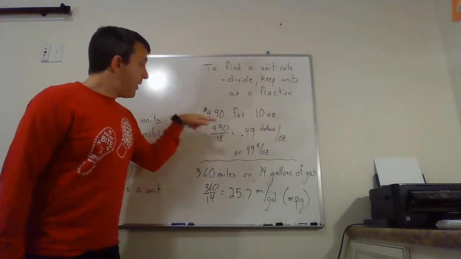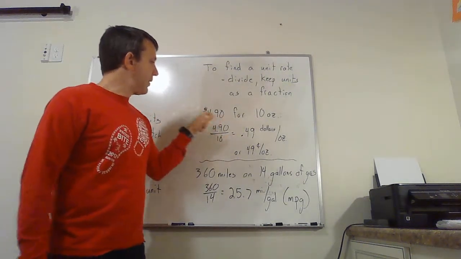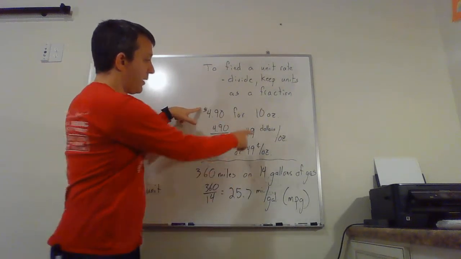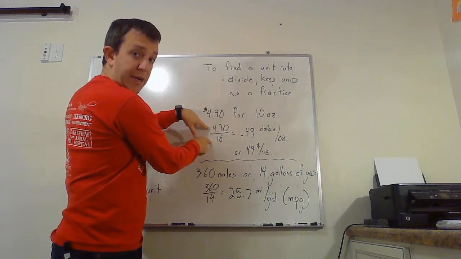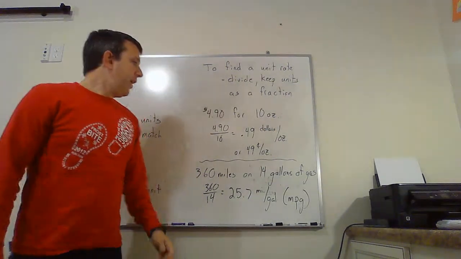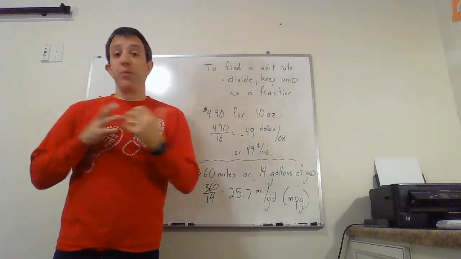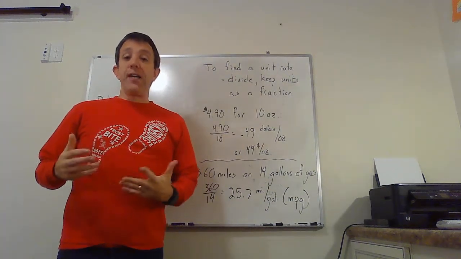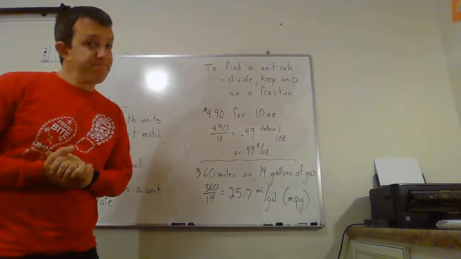Now, importantly, this is in dollars. Okay, this isn't in cents yet, so hang on, we'll get there. So we get 0.49, and the units are dollars per ounce. The same order that we set up that fraction. The dollars were on top and the ounces were on the bottom. And so this would be a way, if you were grocery shopping, to comparison shop and say which size box is going to give me the best value. And shockingly, it's not always the biggest box. You would think that that would be the case, but not always.